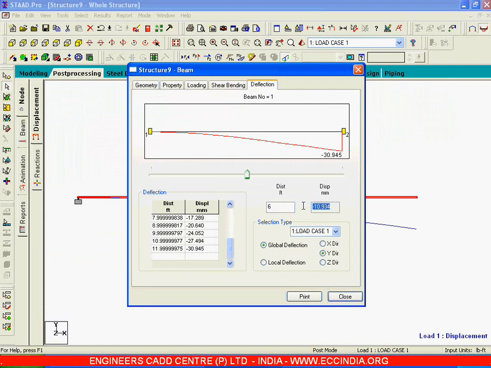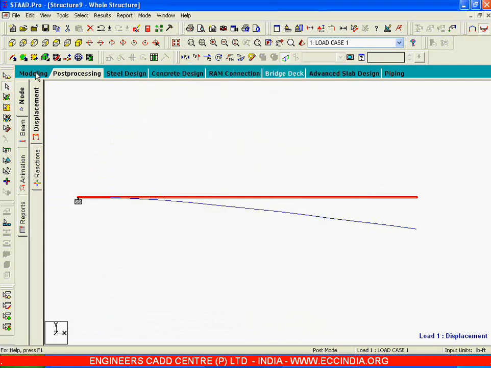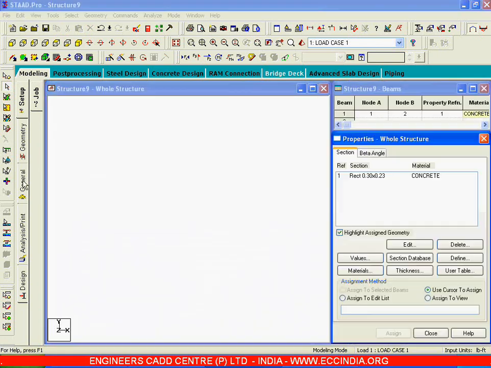So the displacement is minus 10.934 is the deflection at 6 feet distance. So this is one way of understanding the deflection. The value is 10.934 millimeters. Now we'll solve this problem in some other way.